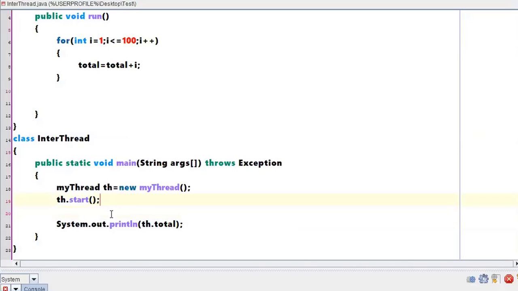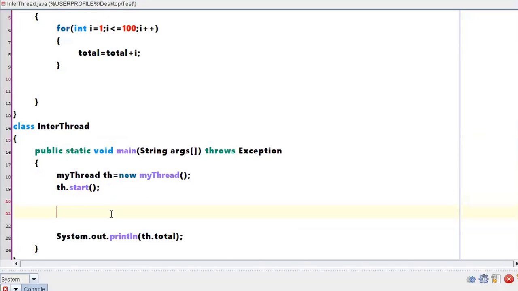Now what I mean to say is, here after this statement, I want my main method to go to a waiting state. I will be saying th dot wait, right? So as I already told you, this wait cannot be written like this. If you write wait directly without specifying a synchronized block, you will get an exception saying illegal monitor state exception. That means you are entering into an illegal monitor state, right?